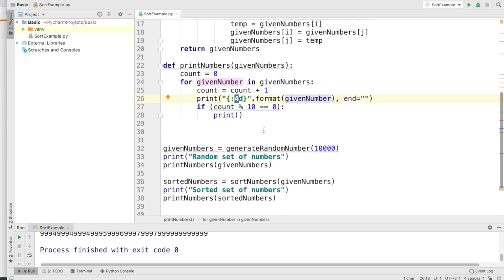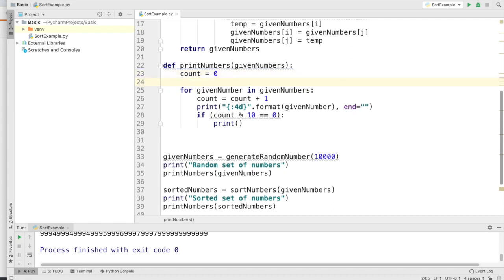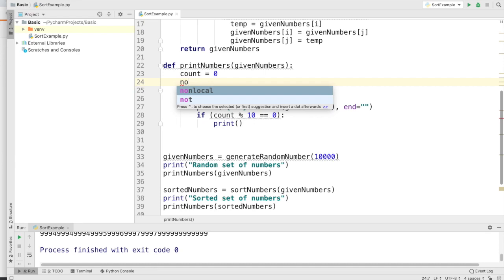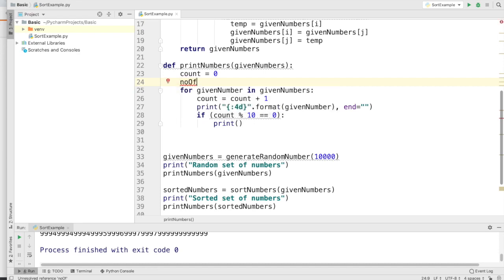Now, how do I do that? The first thing I'm going to do in this function is find the number of digits. Okay, and how do I find out the number of digits?